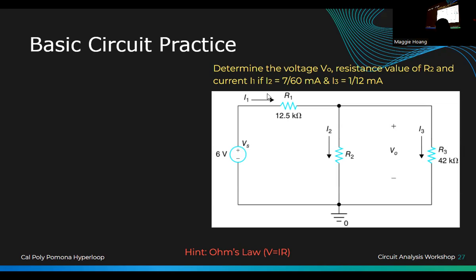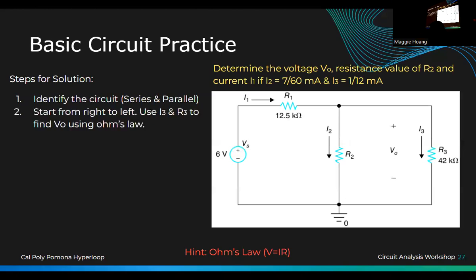So what I'm going to do, we're going to start from the right. Normally you just look from right to left. I'm going to find the voltage at this point because it's equal to the voltage here. That's why the VO is in the middle right here. As a rule of thumb, if you see the voltage over here, it's normally that voltage here, but if it's in the middle, it's probably both. So by multiplying R3 with I3, you get VO, because that point is similar to that point.